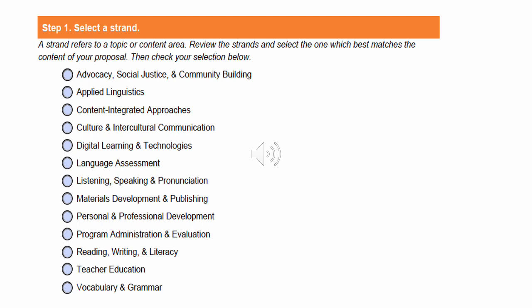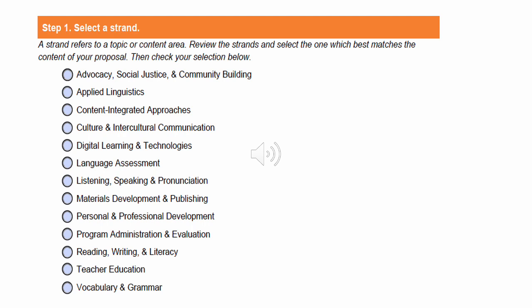So let's think about my area that I often talk about at conferences. I often propose things about writing assignments informed by corpus findings. When I look at these strands, I think, wow, do I want to do digital learning and technologies, or reading, writing, and literacy, or materials development and publishing? Well, the writing assignments, okay, they are assignments.